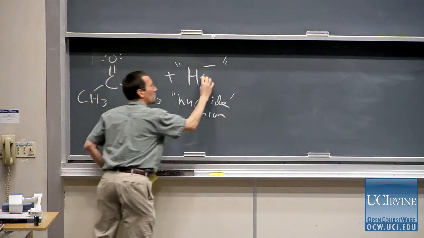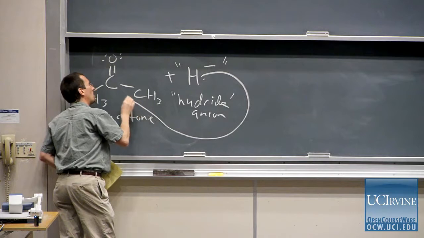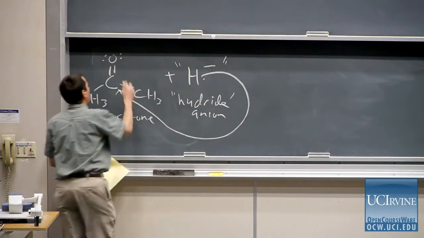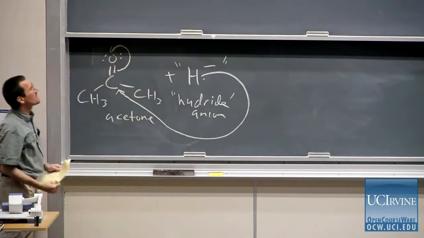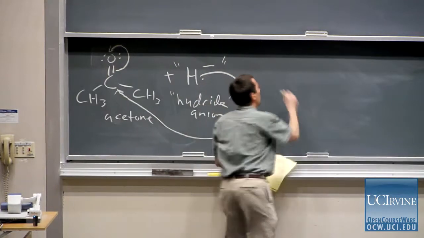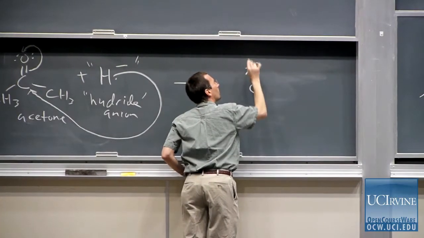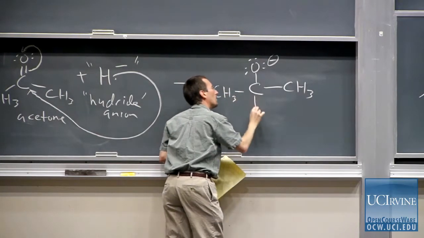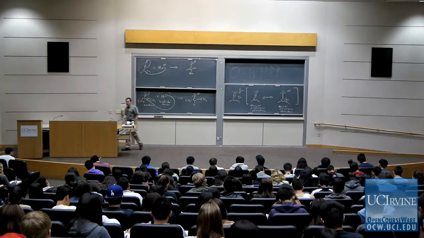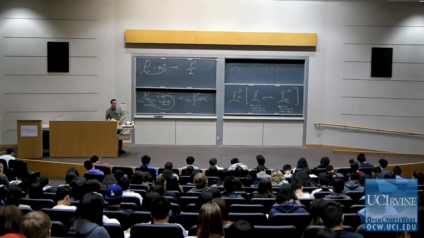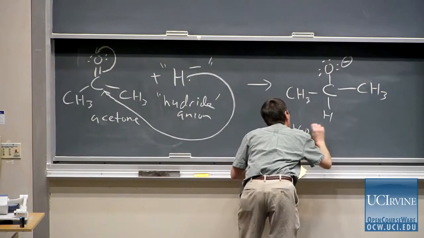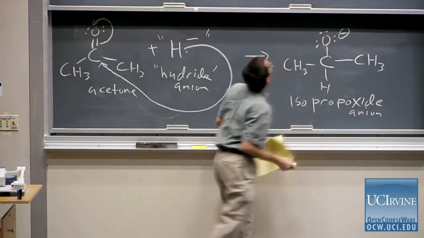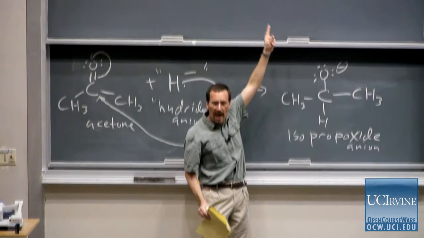Put the hydride in quotes. And so electrons are going to flow from the hydride, from the lone pair, to the carbonyl. And again, we can't stop at that point. Our electrons have to flow up from the double bond onto the oxygen atom. And so when all is done, now we have an anion. It's the anion that would have been derived from isopropanol, so we call it the isopropoxide anion. And it is a member of the broader family of what we would call alkoxide anions.